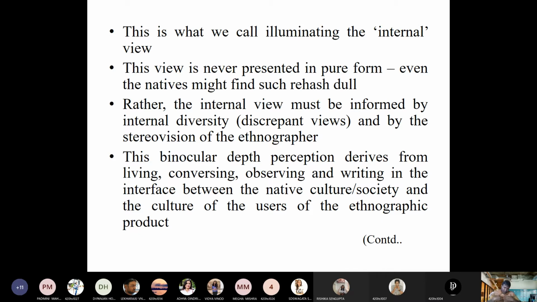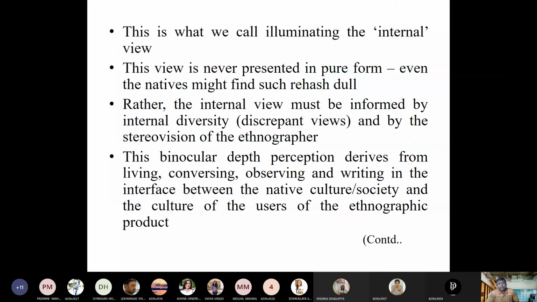What exactly is this doing? When we are dealing with the local people, while we are observing them, interacting with them, conversing with them, reading lots of writings about them, and writing about them, we have a lot of confrontation with the public, and from that we try to see things from a very close distance, even though I am not part of that society. Even though I am using a binocular kind of approach to look into that society, I have gone to that society. I'm staying with them. I'm very closely observing them. So that helps me in collecting very in-depth information about that society.